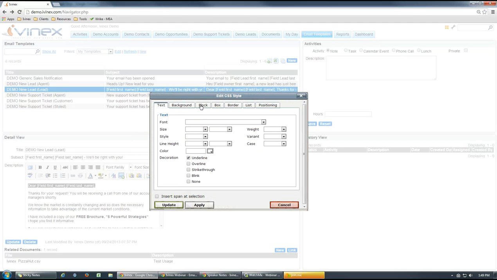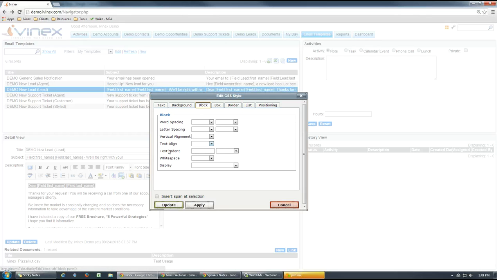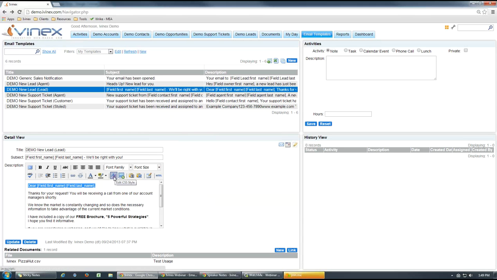I don't know, all sorts of different things, borders. Anyway, you get the idea, text alignments. So that's really handy for customizing text, the CSS editor. But a lot of the tools are just right here anyway. I could just highlight it and pick a color right here. I could say what color? Blue. So now it's blue.